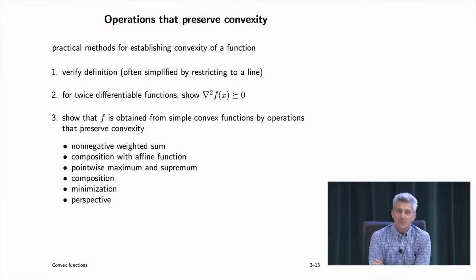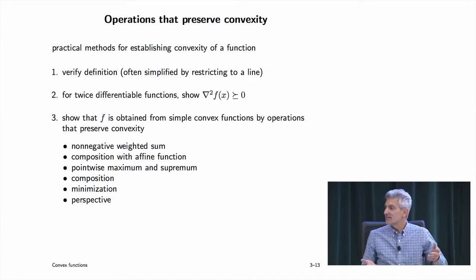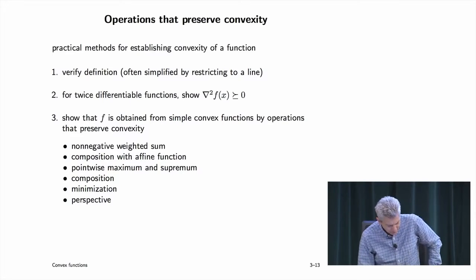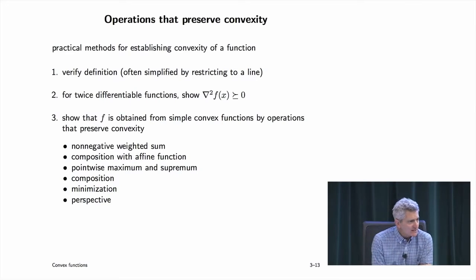Okay, so now let's talk about some of these operations that preserve convexity. What you will be doing is establishing convexity of functions and sets for that matter. And so how do you do this? Well, every now and then, although quite rarely, the best thing to do is just roll up your sleeves, pull out x, y, take a theta between 0 and 1, and just jump in and establish an inequality. That's extremely rarely the right thing to do, right? But it is sometimes.